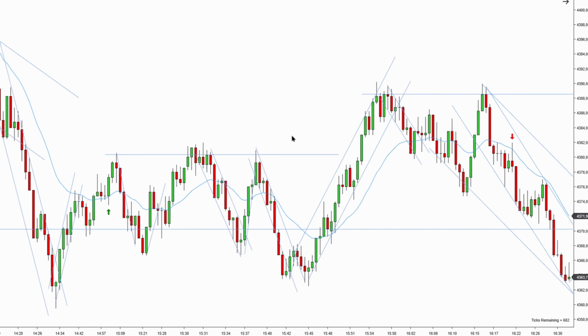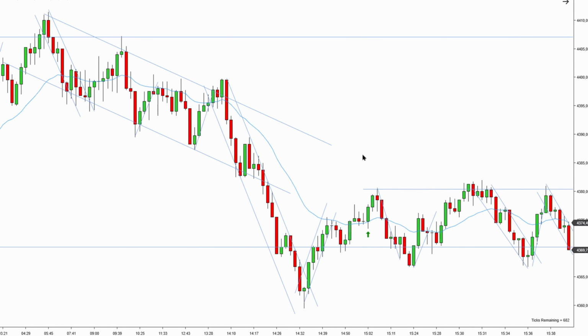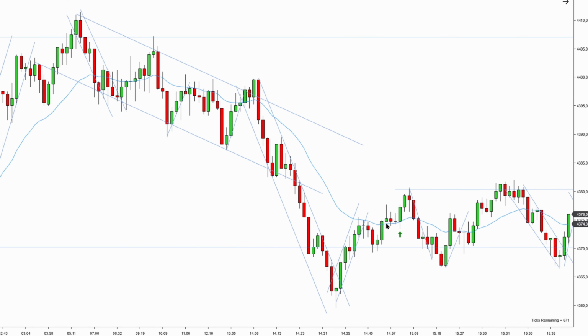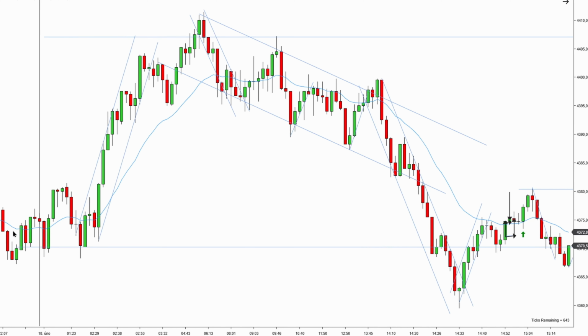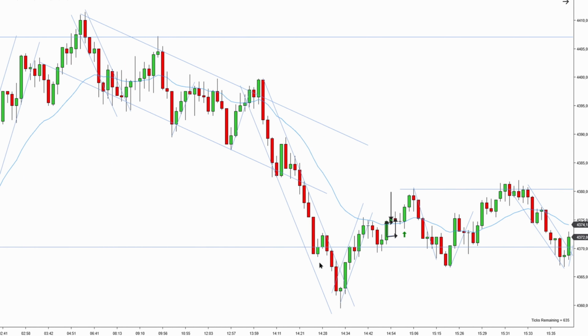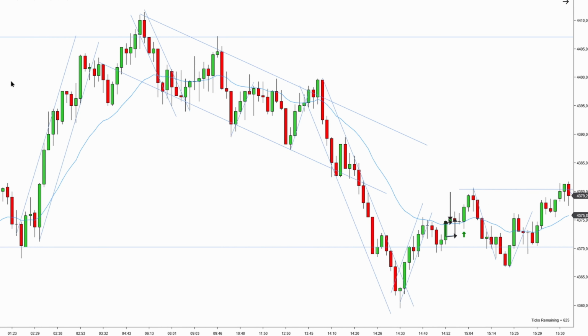I'm just quickly going to talk about this setup right here because when I'm looking at the second entry short, I don't want to go short here at all because I'm above EMA and I have a horrible bar. But the trader had a much better bar. He had a big bearish bar that closed like this, but the bar was way too close to the low of the day, and you're coming from the false breakout in the bigger structure, a trading range.